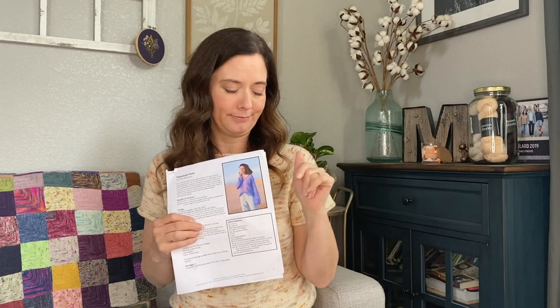And so what I did is I decided to make a swimsuit cover up with this pattern, not with mohair like the pattern calls for, because I think that would be pretty yucky, wet mohair. That doesn't sound appealing to me. But I wanted to make a swimsuit cover up.